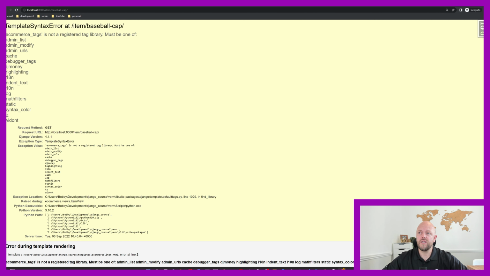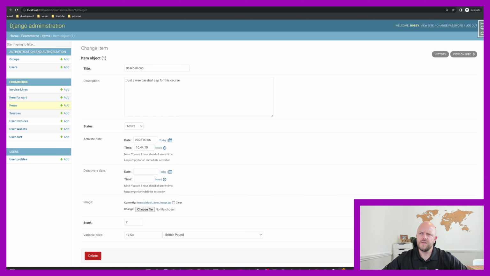Syntax error. Template tags is not a registered tag library. It must be. Okay, we seem to have a bit of an issue with the template tags. No dramas. We'll get around that, even if I have to pause it and debug it. I believe I had this problem before. When you're creating the template tags, I might need an init file in there. I'll have a look, but for some reason those template tags are not included in the registered template tag library. So I'll do something about it, and I'll debug it and come back to you.